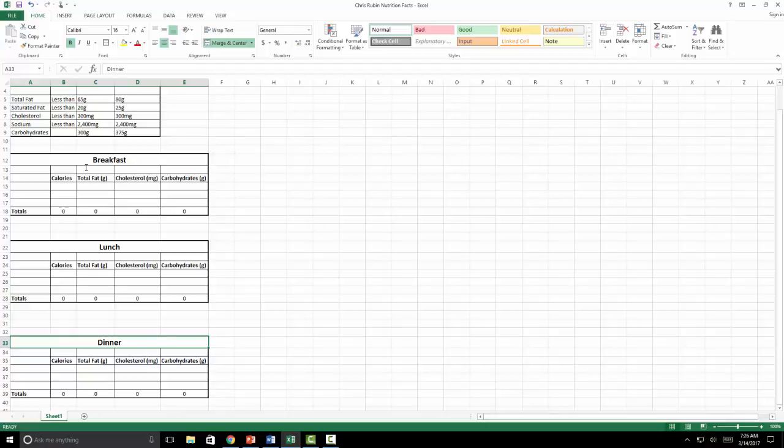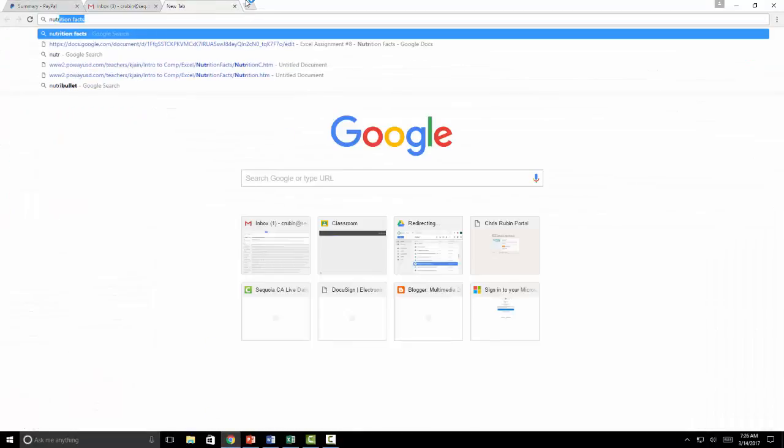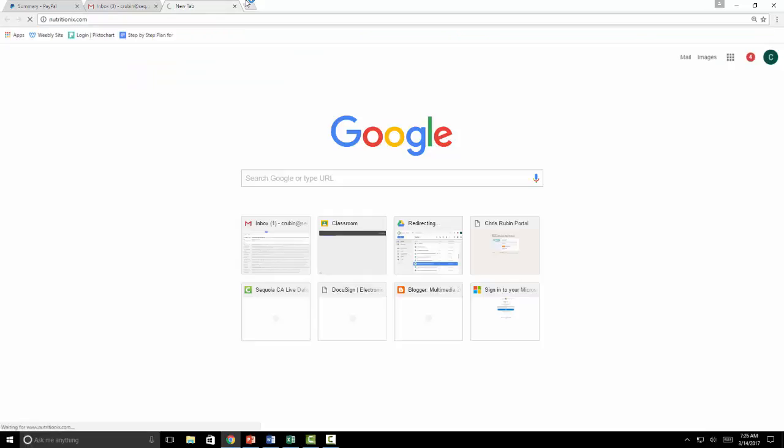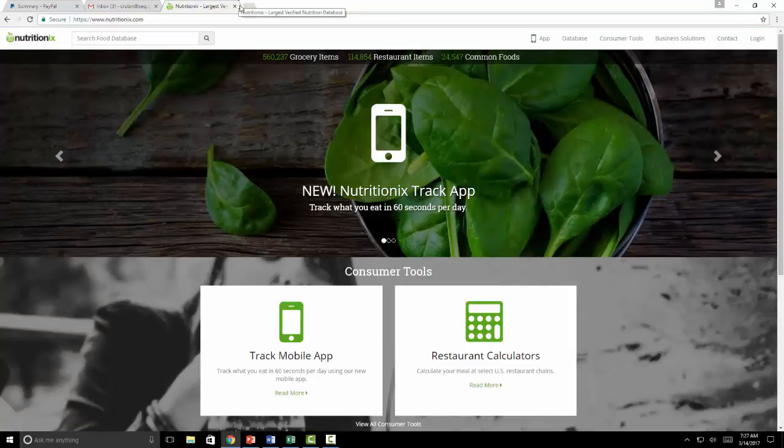So the next part is that we're going to try and find out what we would order for our typical breakfast, lunch, and dinner, and we're going to include it in our chart. Remember to include all beverages, side dishes, and sauces that you might order if you went out to eat. We can use this website right here. This is just one example, although you could probably look on each individual website for the restaurants you're interested in.